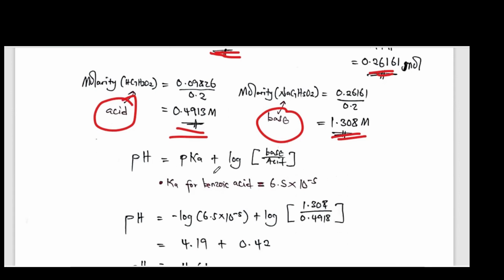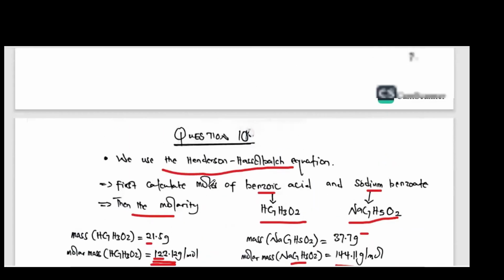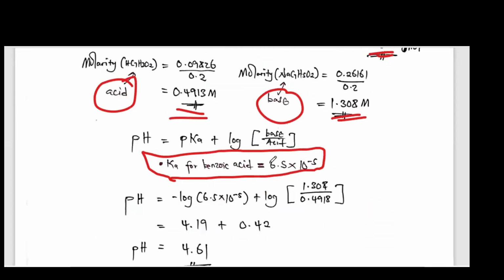Okay, and then now we apply this formula. Remember, the Ka for benzoic acid there is just that value there. It's given in the test, so don't worry about it. It's a constant. So you get this, okay, and then you simply put. Remember here where I've put this, that's where we had pKa, right? Okay, so pKa is just minus log of the Ka. So the Ka is that value, I put it there, plus log. On top there, I put the concentration of the base, right? Down there, I put the concentration of the acid, okay?